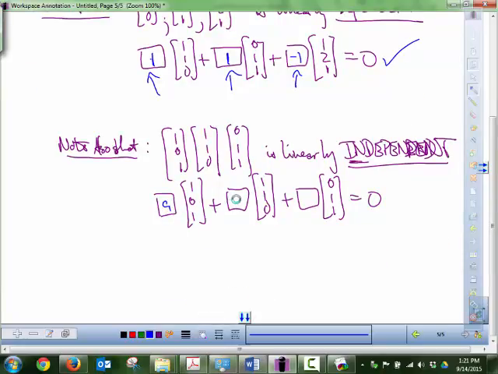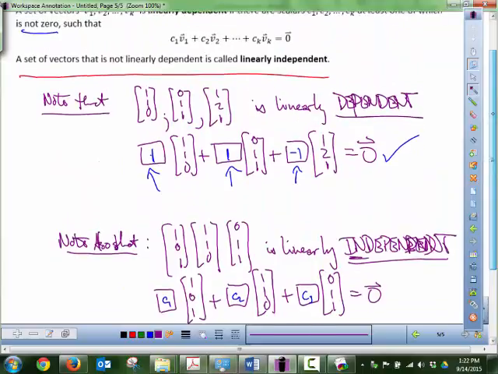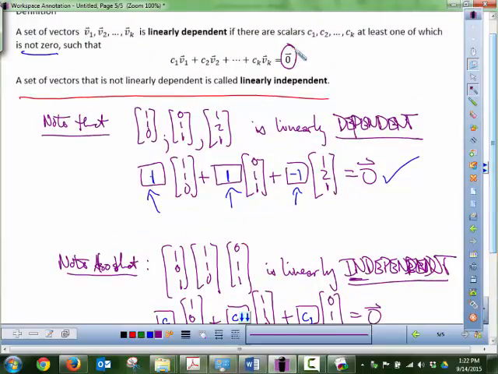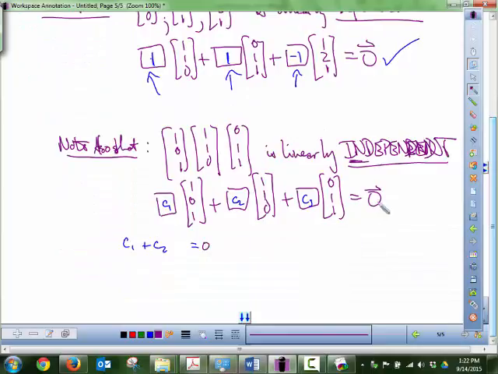Let's call it C1, C2, C3. So this would be C1 plus C2 plus 0·C3. Now this, by the way, I was being a little sloppy here. This is a 0 vector. According to the definition, the 0 here is a vector, which means it has components. So that's the first component, equal to 0. Our second part of our system is 0·C1 plus C2 plus C3 equal to 0. And our third part of our system is C1 plus C2 plus 0·C3 equal to 0.